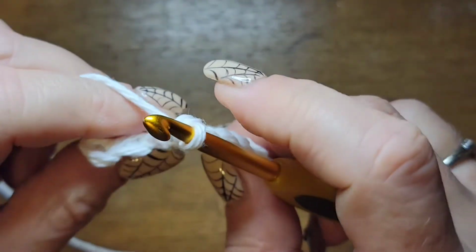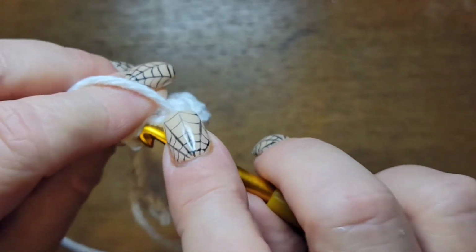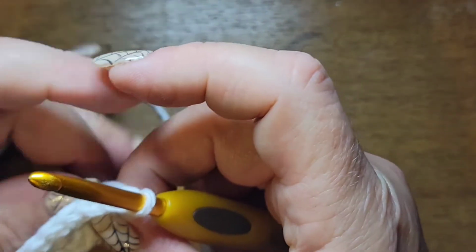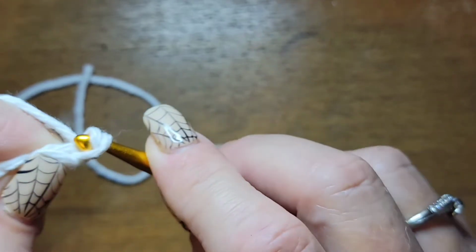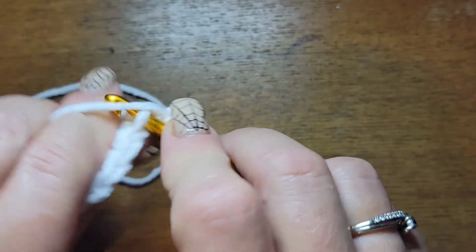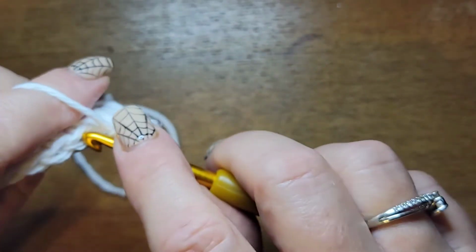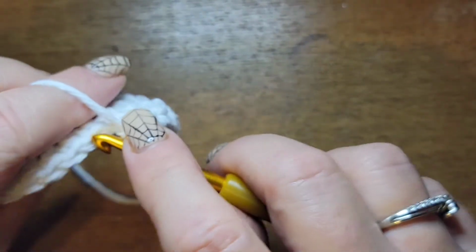So you crochet all the way to your last stitch. See it? Don't forget that end one. And single crochet. Turn. Find your first chain. If you have to hold it with your finger, hold it. Do one chain. Back loop only. Single crochet all the way down. And what this is going to do is give you a little ridging for the pad.